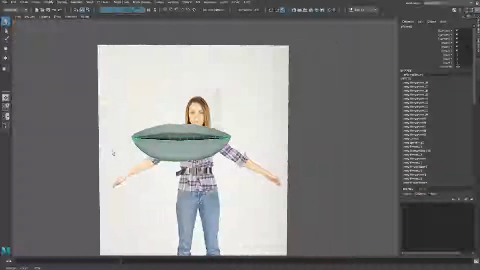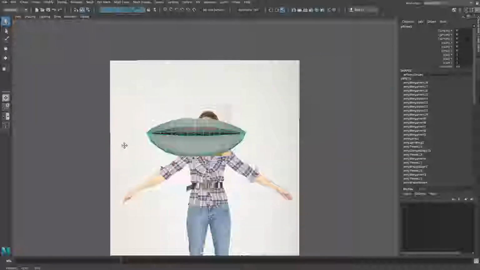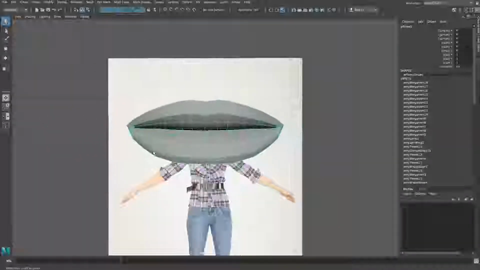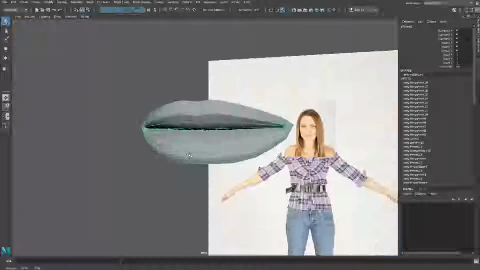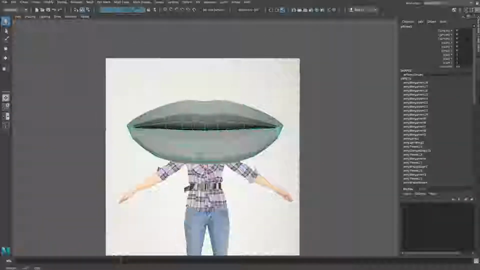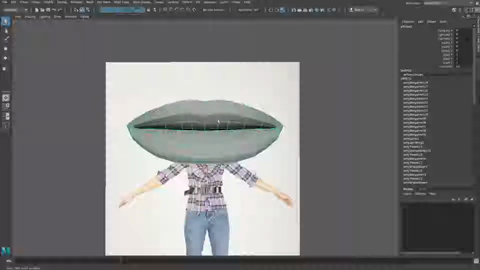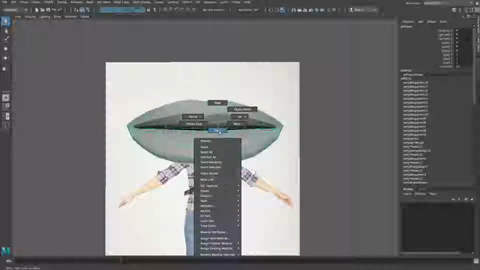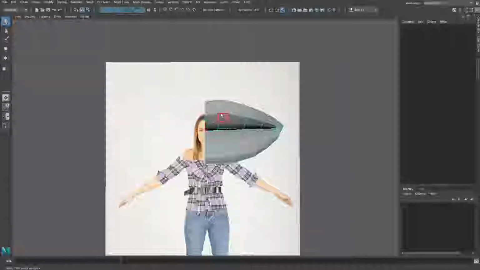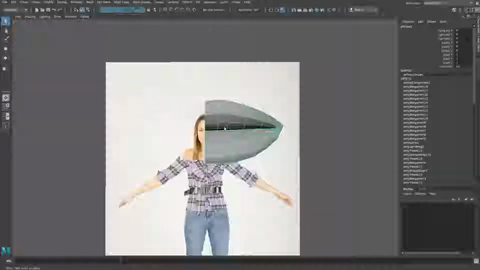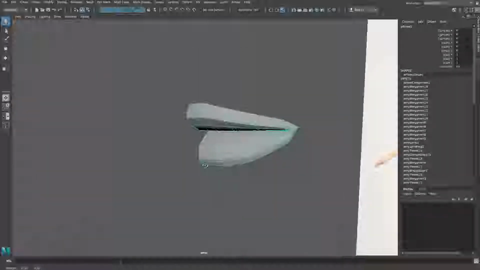We're starting off where we ended on the last one, where I went ahead and flipped the lip over so we could see the whole mouth. But what I'm going to do is delete that half for the next part, because we're going to continue with the mouth into the nose and onto the chin. And of course, I don't want to have to model more than I need to, so we're going to go ahead and delete the left half. Back to face mode, and then go back to object mode here.